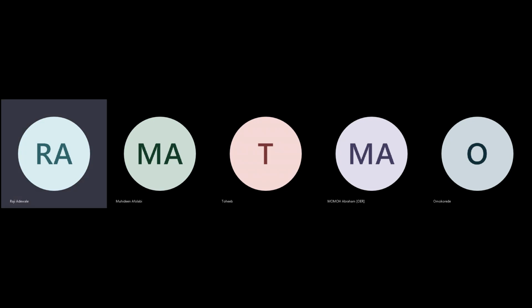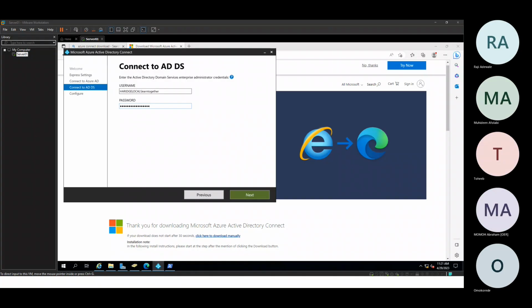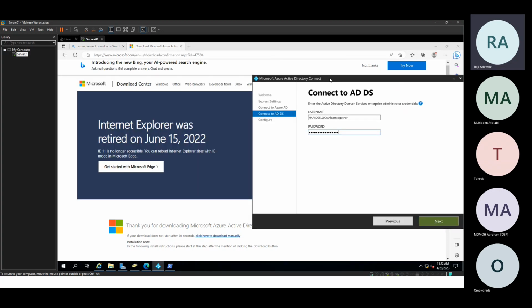I hope you can see this now, right? What can you see now? We can see your screen now. Okay, with the VM, right? Yes, that's fine. Sorry for that, I didn't notice.